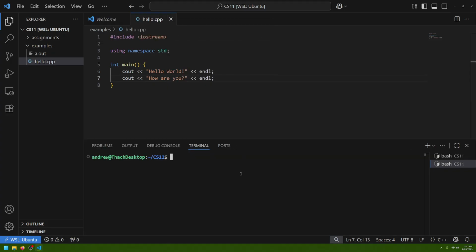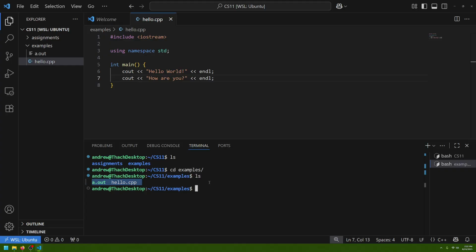Okay, there we go. So this terminal is the same as what we had earlier. You just want to make sure that you're in the right directory. Right now, if I do an ls, we're not really inside the right directory. We were inside of the examples earlier. So you can cd into examples, enter, do an ls, and there we go. We're inside the right directory.